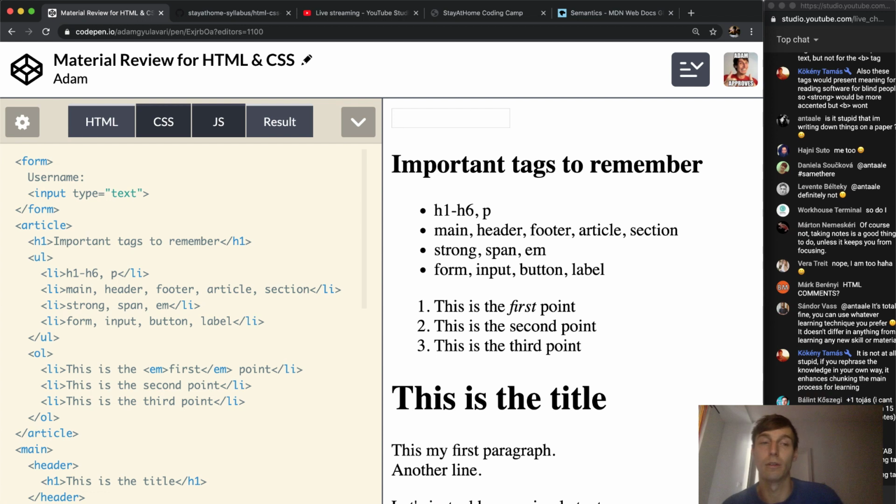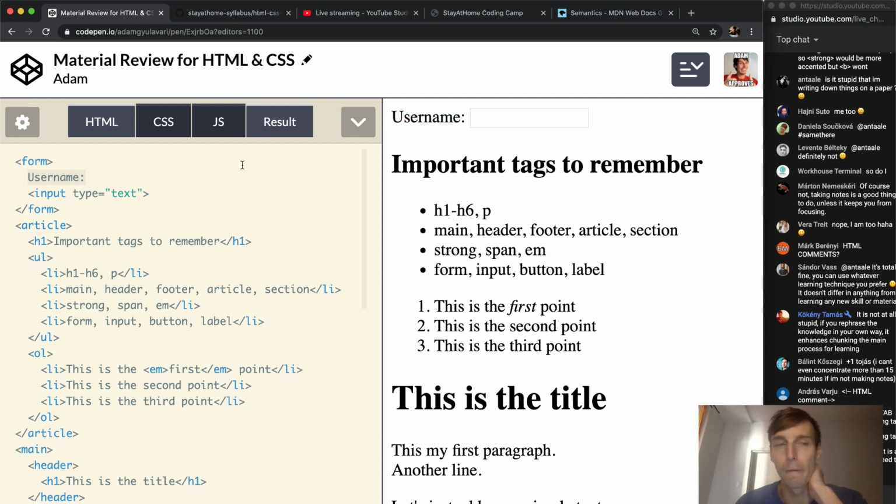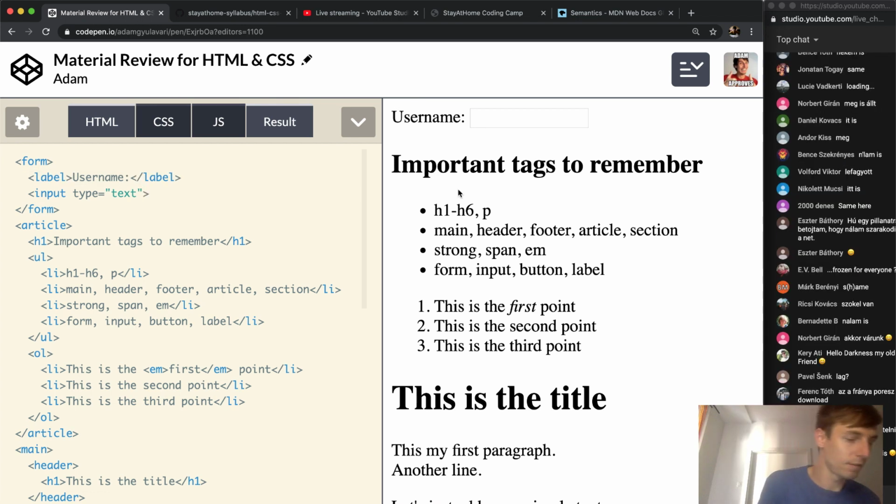We can even put it in a tag. And if you remember, this simple text is not a block element, so the input element is going to be next to the username, and that's perfectly fine. This is what we were looking for.